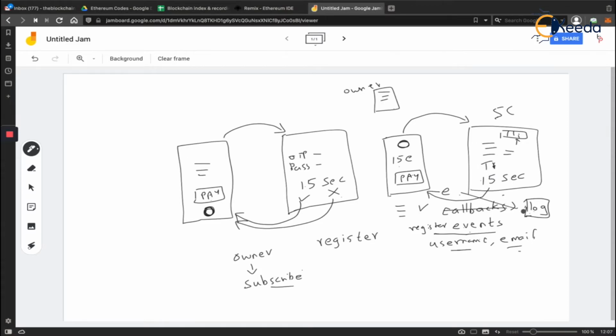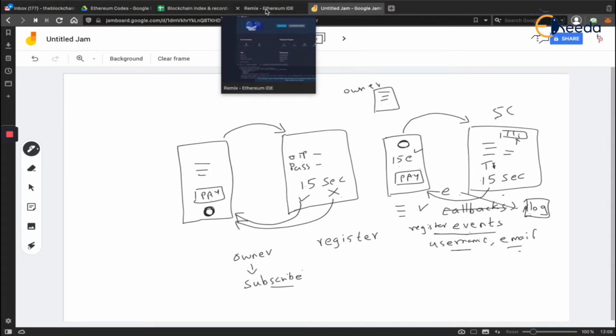But this log can only be displayed in the front end. Only in the websites it will be able to display, but not within the smart contract. You cannot take the third user from the log and do something with that within the smart contract. So that is the disadvantage of the event log, but most of the time it serves its purpose. It's low cost storage. It notifies the user. That's the main aim of it, and it does that perfectly well.